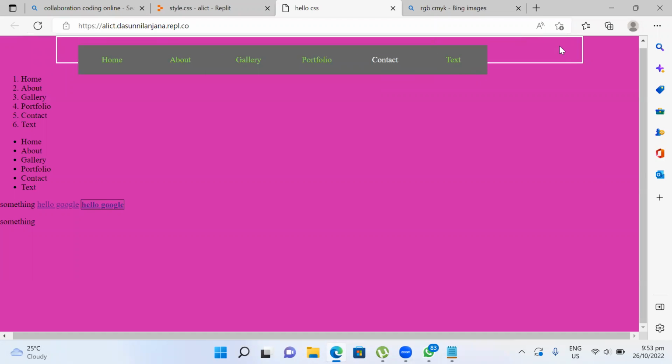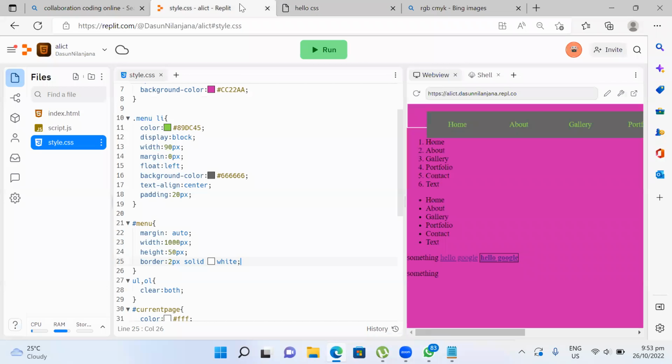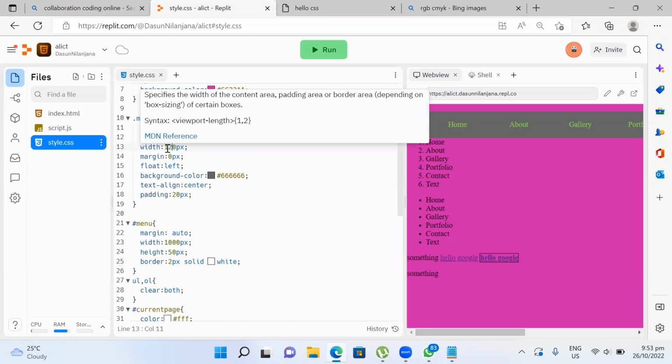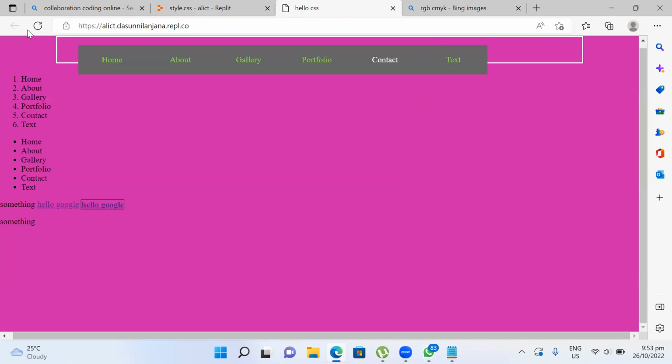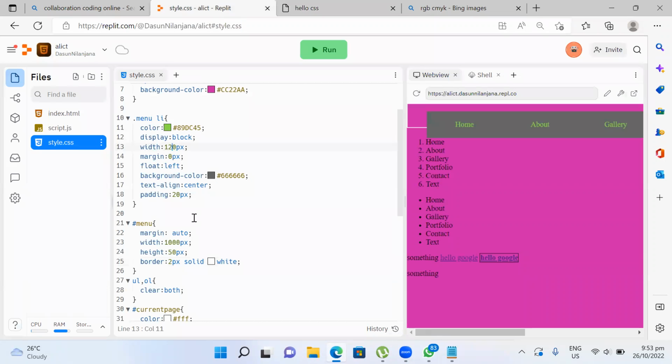Okay, you can see now this is the section, and inside that these items, but you can further expand this. To do this, I can increase the width of one item to 120. What do you think about that? Okay, it is too much. So let's reduce to 110.